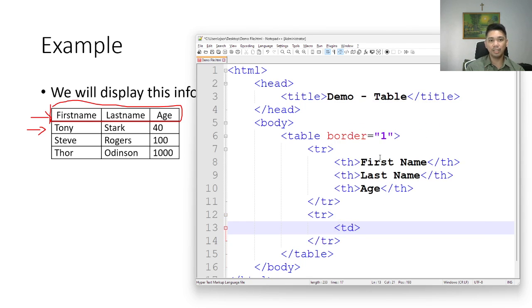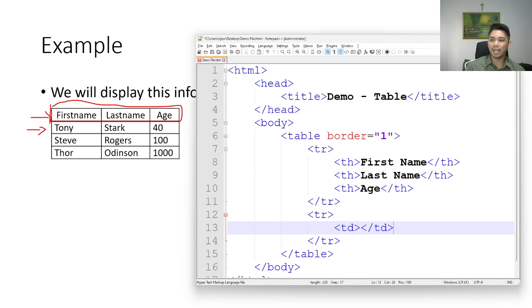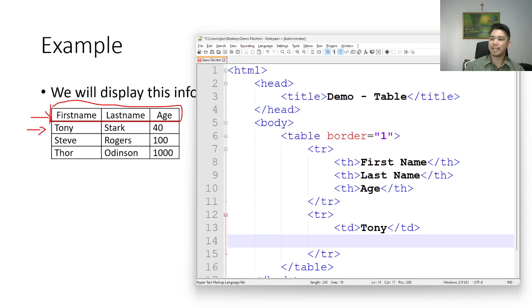So, the first td, may partner yan na /td. So, the first td, ang nakalagay is Tony. So, we will write here, Tony. And then, yung second, kung mapapansin, the second is last name. Pangalawa rin siya eh. From th yung first name na una, yung pangalawang th dito ay last name. So, ang kapartner ni first name is this one. Gagawa tayo ng pangalawa.